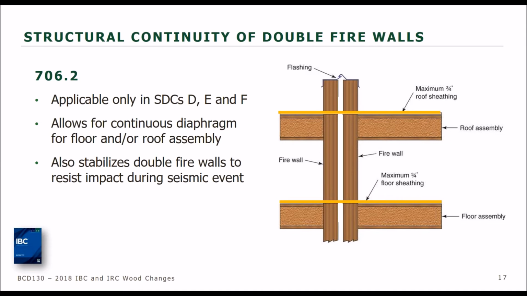And let me back up a little bit, because this is 706.2, structural stability. And what it states is firewalls shall be designed and constructed to allow collapse of the structure on either side without collapse of the wall under fire conditions. And that is one reason why the wood structural panel is not allowed to go through, because we want to have this side of the building to be able to collapse if there's a fire and not pull this side of the structure down.